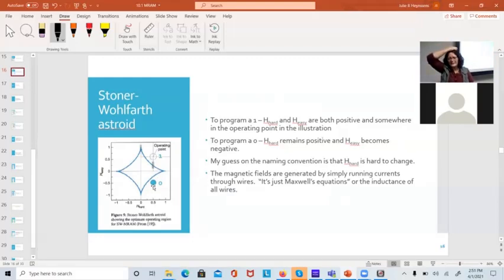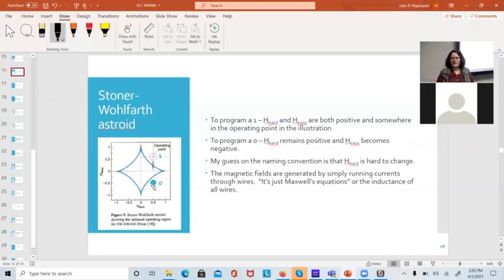How do you generate magnetic fields inside an integrated circuit? We don't normally have inductive elements in there. We're going to have to put magnetic materials in there through that back-end process. And remember that magnetic fields can be generated by running currents through wires. If I run the current in this direction, I get a magnetic field curling around it. If I run the current in the other direction, I get a magnetic field in the other direction. So that's how you can change the polarity of the magnetic field, by changing the direction of current flow.